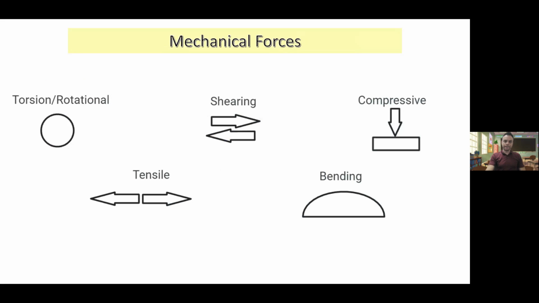So let's take a look at some of these mechanical forces. These are universal forces, the forces you would find in a physics textbook, right? Of course, our massage techniques can produce these forces, and these forces have various effects. So we can have what's called torsion or rotational forces, which is where an object would spin on a surface and then generate heat and other things.